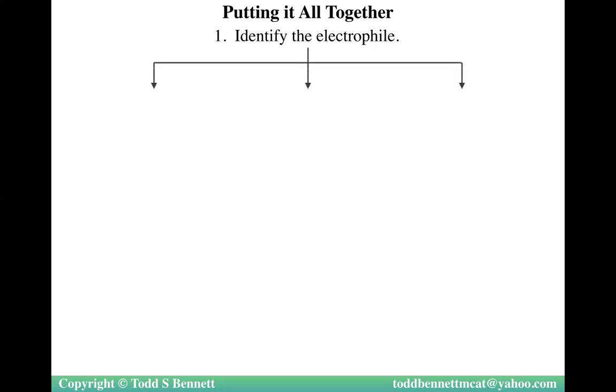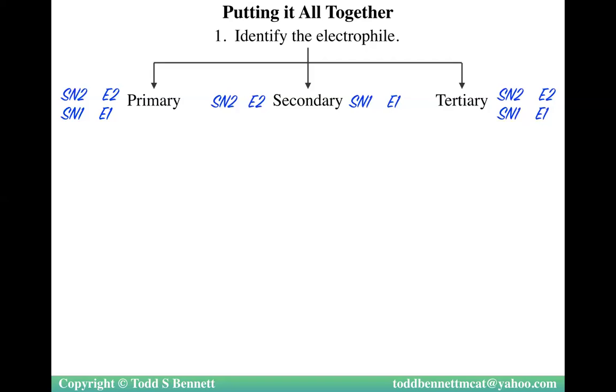So if you have primary, secondary, and tertiary, those are different types. I'm going to put all the options here: SN2, SN1, E2, E1. So these are for primary, these are the ones for secondary, these are the options. If it's primary, I know I can't get a carbocation, so that gets rid of the E1 and SN1. They're gone. Secondary, you're pretty much open to anything you want. In tertiary, the SN2 is going to be gone. Can't have that group come in. It's just too crowded. Elimination is still possible.